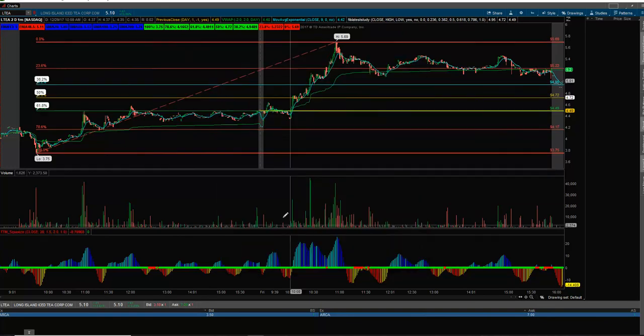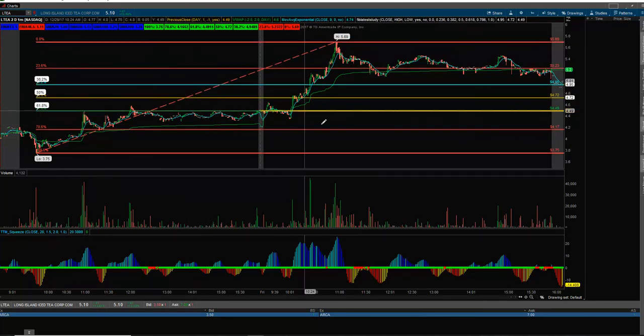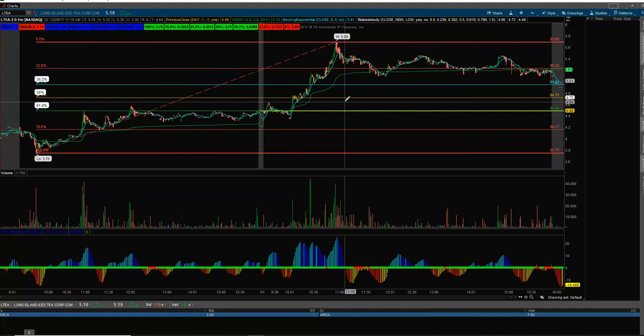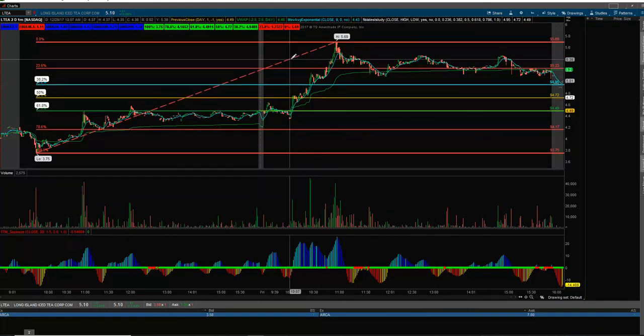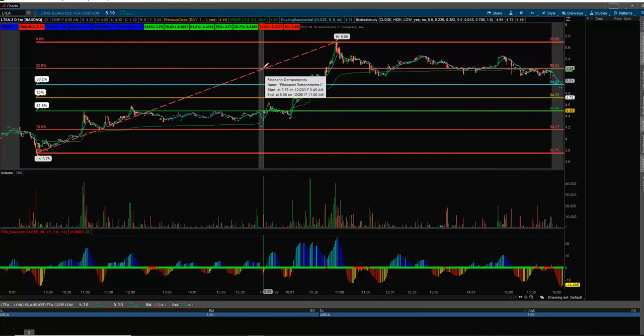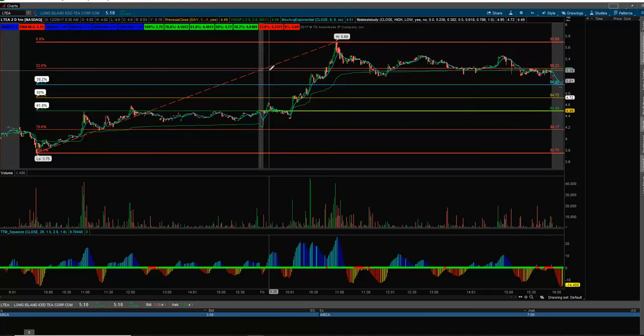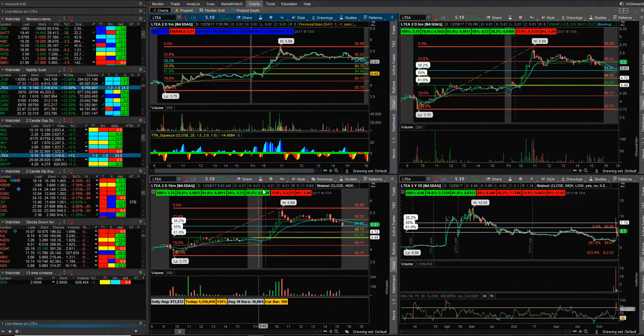So this is the stock, it gaps up over 2 days, this is the high, and now you want to see it retrace to one of these key levels to potentially buy the dip. That's how it works when you're going from the low to the high. If it was the high to the low, you want to see it gap up and get rejected by one of these 3 key levels so you can short it. That's in a nutshell how I trade Fibonacci, using the last 2 trading periods, from the highest point to the lowest point, or the lowest to the highest, depending on where the trend is occurring. So that's how I use Fibonacci.